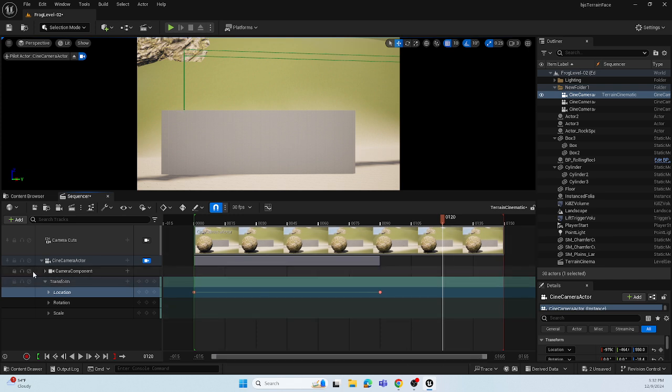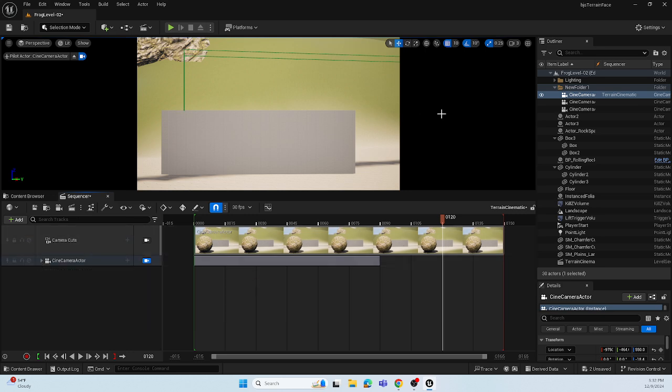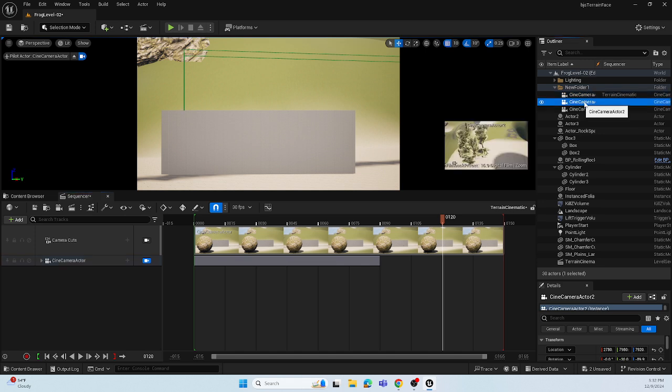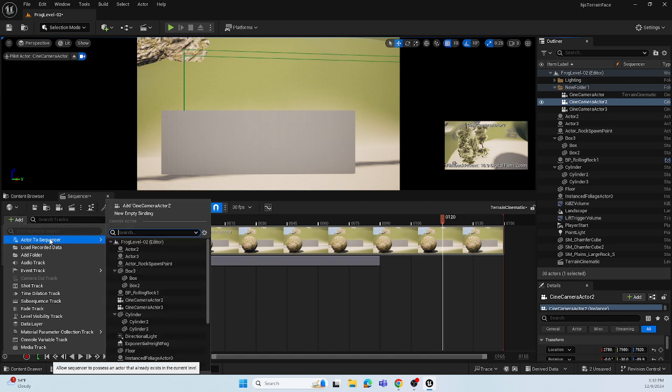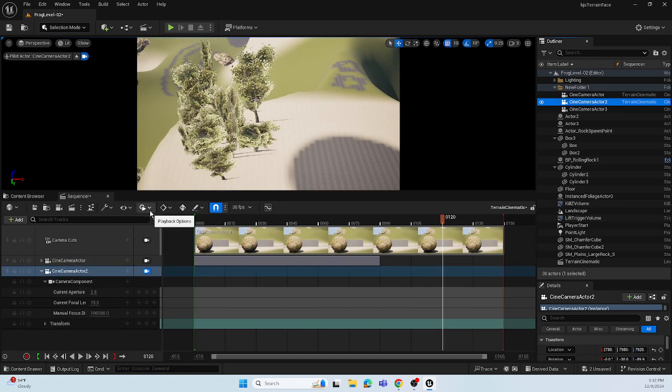And let's go ahead, I'm going to close up Cinecamera Actor, and let's select our next camera. So I'm going to select camera 2, and there it is. You can see a little bit better there. All right, so I've got camera 2 selected, and let's go ahead and add it to our sequencer. So again, instead of right-clicking, let's do it a different way. I've got the add button right up here. If I click the add button, because I have it selected, I can say add actor to sequencer, and it puts it right up top there for me to get it. Otherwise, I could go through here and select it by clicking right there. So anyway, I'm going to add Cinecamera Actor 2.